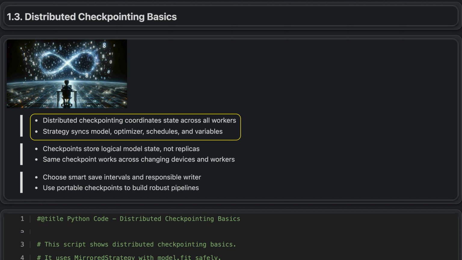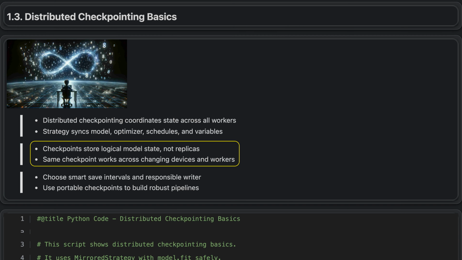In distributed training, this full state includes model parameters, optimizer states, learning rate schedules, and other trackable components. The distribution strategy manages how these pieces are synchronized and aggregated across devices, so saving and restoring checkpoints works much like in non-distributed runs, even though it operates over multiple GPUs or machines.